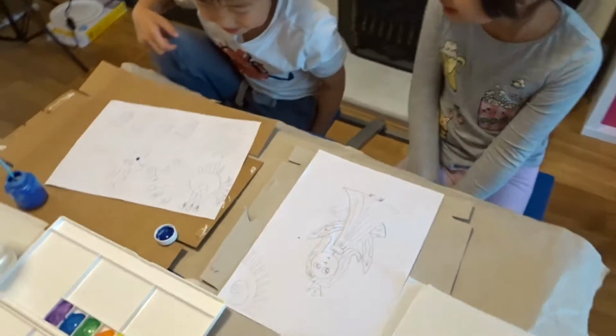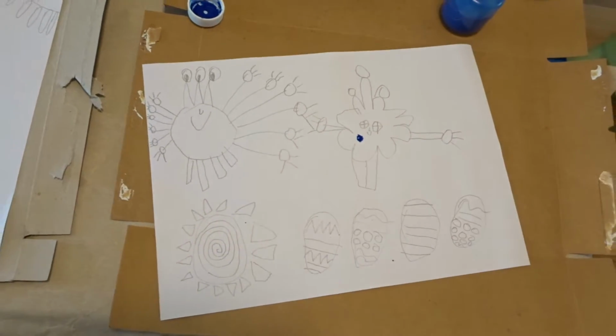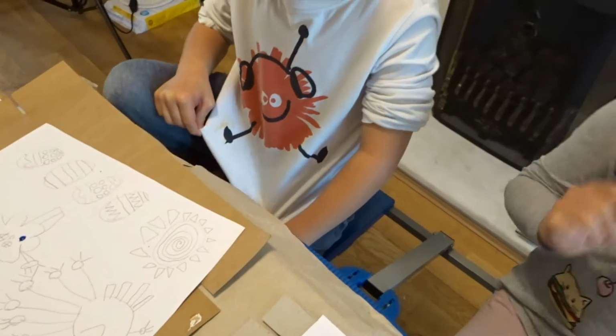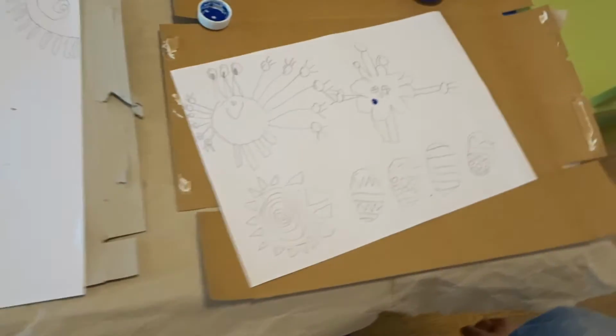And Richie drew an alien, a germ, the sun, and four eggs. I think the germ looked like the germ on your shirt. Where's your shirt? You had the idea from your shirt, didn't you?